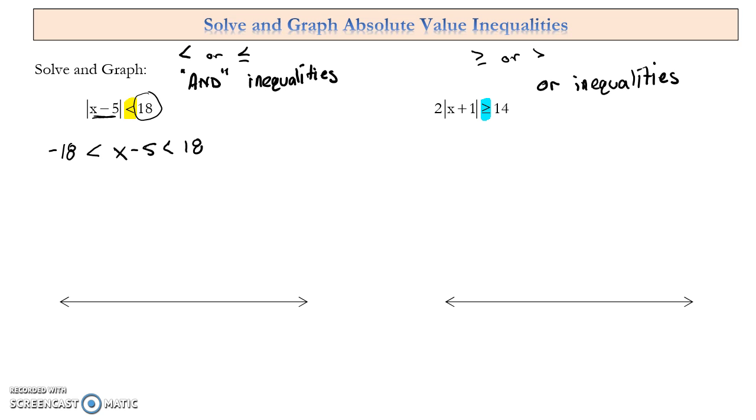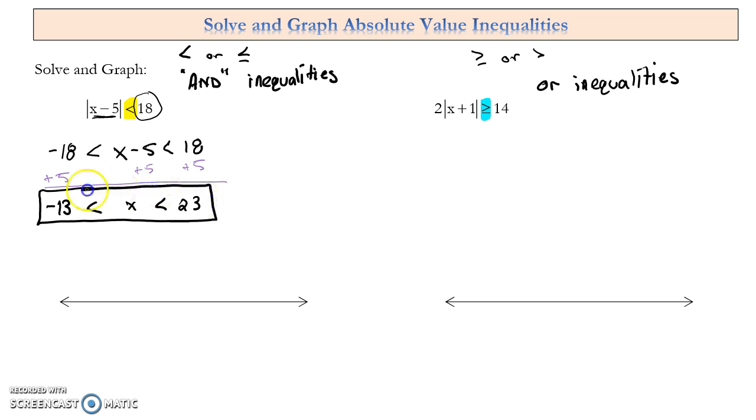So now when I'm solving this, we've done videos on solving compound inequalities, I have to isolate my variable inside my inequality symbols. I'm going to add 5 on both endpoint restrictions here. And negative 18 plus 5 is going to give me negative 13. 18 plus 5 is going to give me positive 23. I've isolated x. My symbols don't change. That's my solution. If I were to ask you to write that in interval notation, we would have written that as negative 13 comma 23 with parentheses on both.